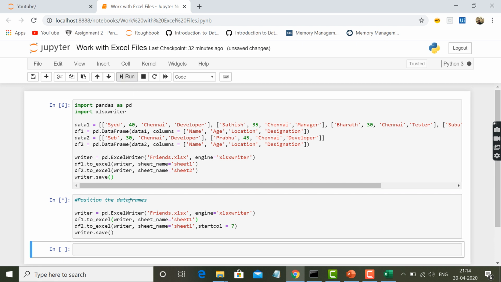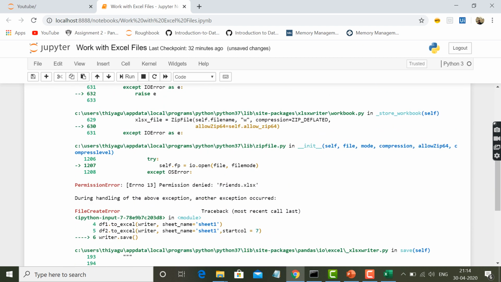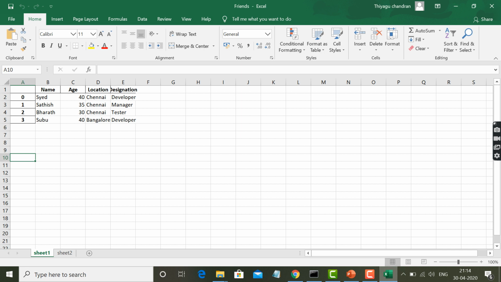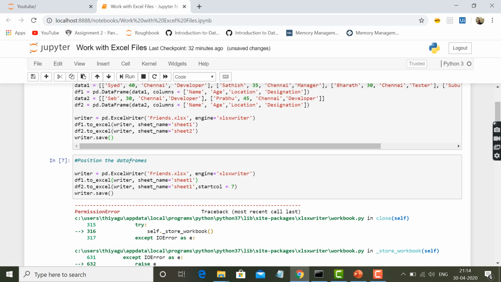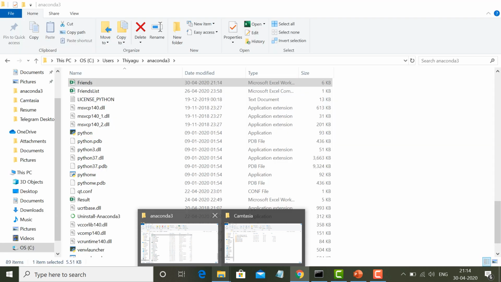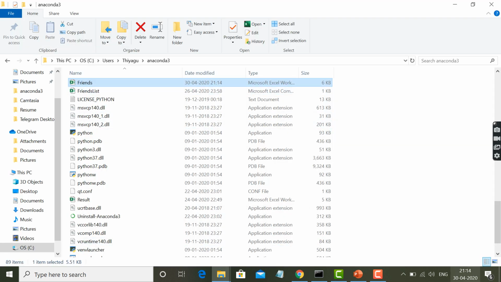Okay, oh, there's some issue. I'm getting an error because I opened my friends list. So let me close this. Okay, now it has run successfully. Let's go and see my friends sheet. This is my latest file.